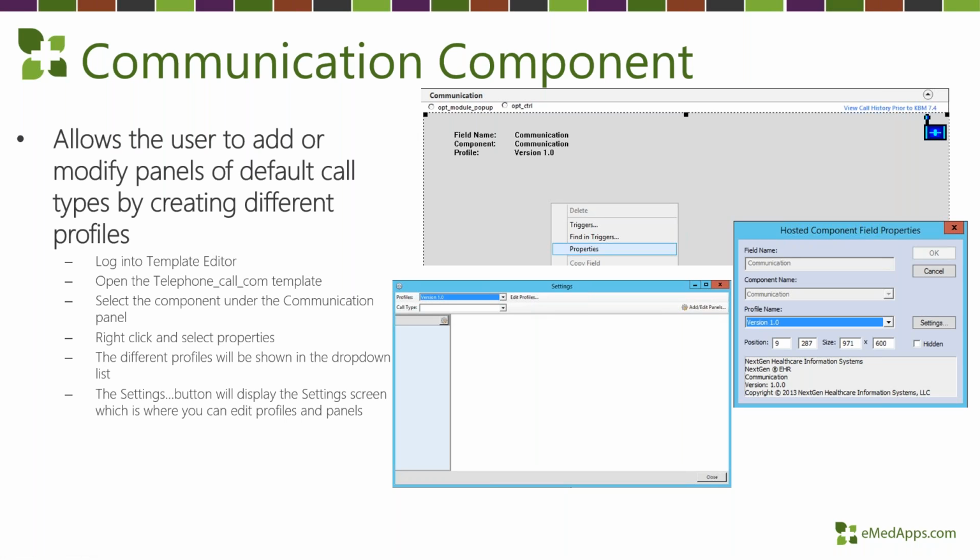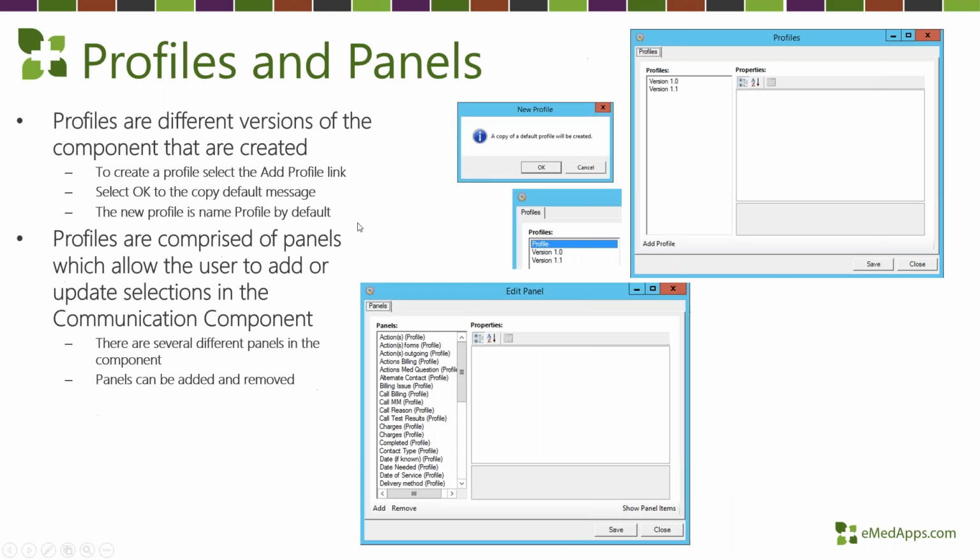Okay. All right, so I'm going to break a little more information down for you. So in the process, if you want to create different profiles, and remember, that's just basically different versions of the communication component, in order to create a profile you would just go into profiles. So essentially that's going to that settings tab, hitting the edit profiles, and then it's going to list out all of your profiles. There's a link right here, add profile. Click on that, and then the next window that's going to come up is new profile. It's going to say, hey, do you want to copy the default profile? And hit OK. If you hit cancel, there won't be one created.